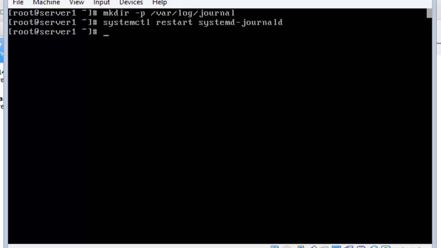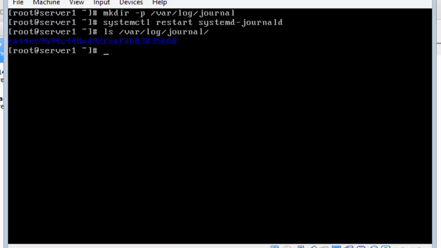So with that restarted, we can look and make sure that journal is now creating stuff. You should have a directory under journal, so things will be kept across reboots.